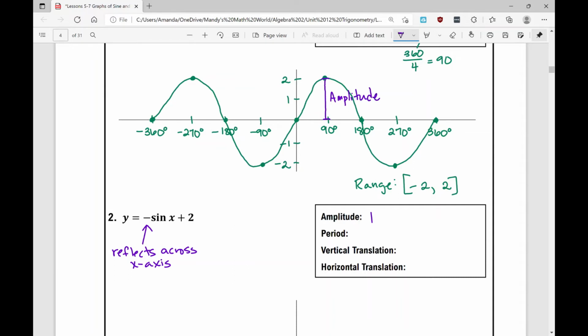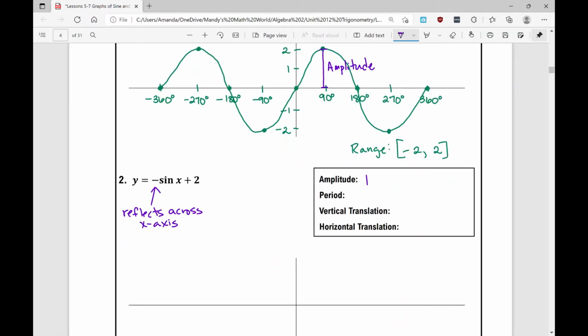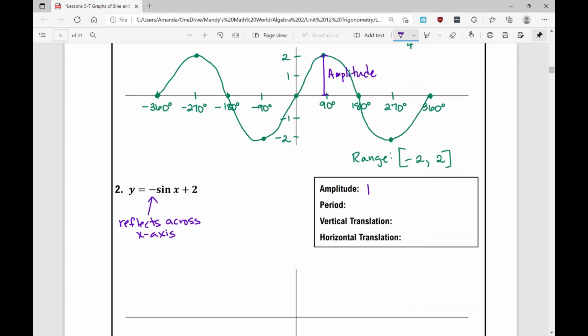So if I were to put my dotted lines on here that showed my low line, my middle line, and my high line, you could see the distance from that midline to the high line or the midline to the low line is the same, and it's always positive. It's +2. Going back to number 2, in this case, because there are no period changes, we're not going to have any value right there. Our period is just going to be, in this case, 2 pi.